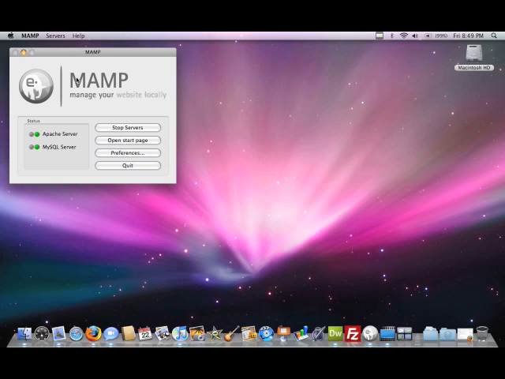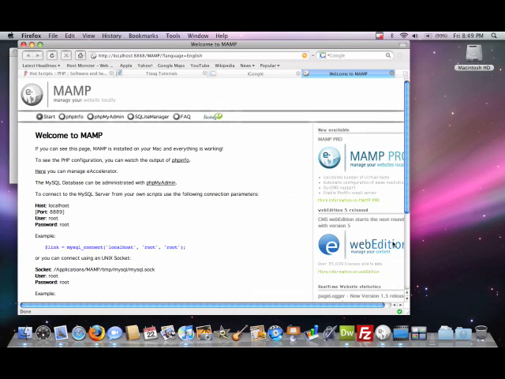And anyway, to go on from there, once MAMP's installed, you're going to want to know where to save your files and such. Here is basically a lot of information that you're going to need to know. For instance, here's an example of a link of how you would link to one of your databases.